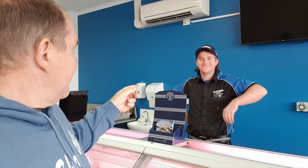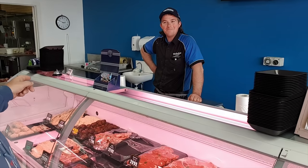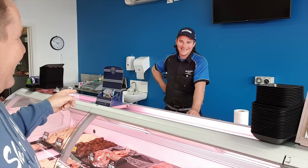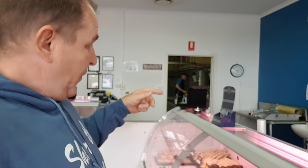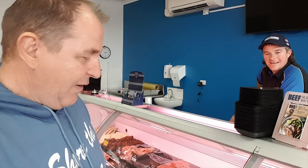Right next door to the Indian restaurant is the butcher's — I was hoping it's family-owned, and it is. This is an independent butcher's. The owner is Ben and he's had the place for about five years. He knows how to cut meat properly — not just cellophane packs. He gets hindquarters of beef in, whole carcasses. A real traditional butcher's — that's fantastic.